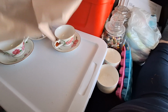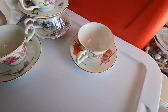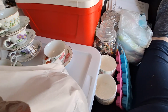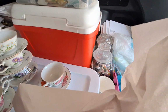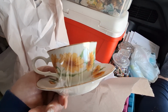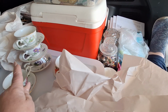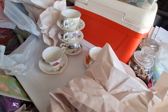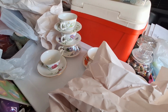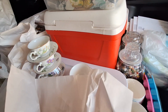Of course, I'm going to have to wrap all these back up and take them into the house. And then, what is this? I know there was a yellow one that I got, because you guys know yellow's not my favorite color, but it might be somebody's. So that was the yellow one I got. So I got, what, 1, 2, 3, 4, 5, 6. I got 6 teacup sets. And I rarely ever see any. I could not believe it. I'm going through there grabbing. But there were some plain ones.